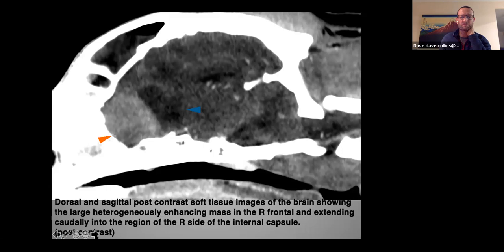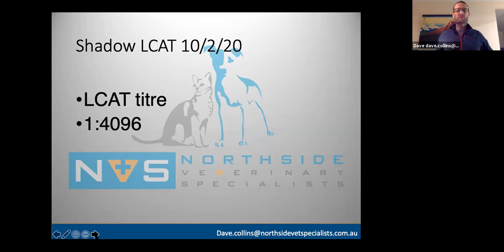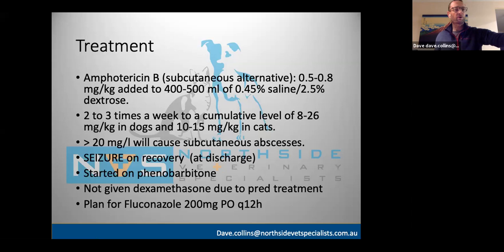So we confirmed the LCAT. She's got a huge LCAT there. We've got something to work with. We kindly enlisted the help of Dr. Malik, who's with us this evening, about a treatment protocol. Managed to get hold of a bunch of amphotericin. If any of you have trouble getting amphotericin, a resident in Melbourne did some research on how to obtain it, which I've shared with the group, where MedSurg seemed to have it in stock again, which is convenient too.